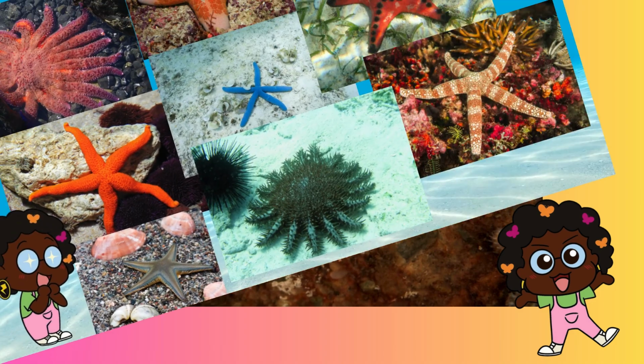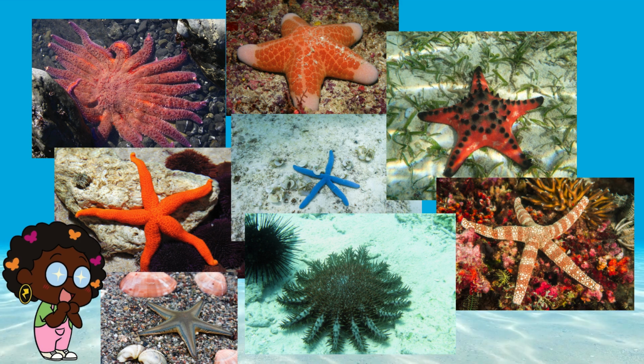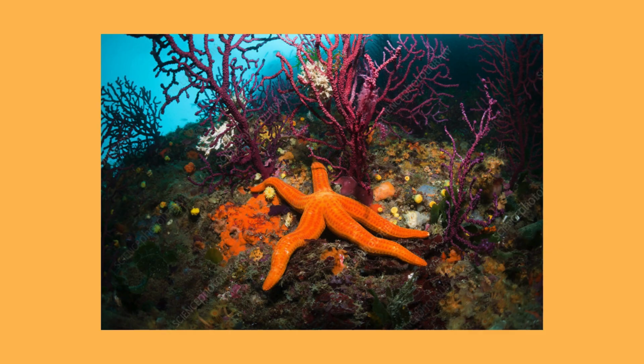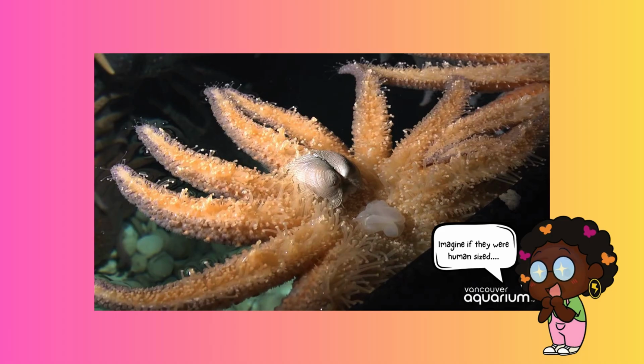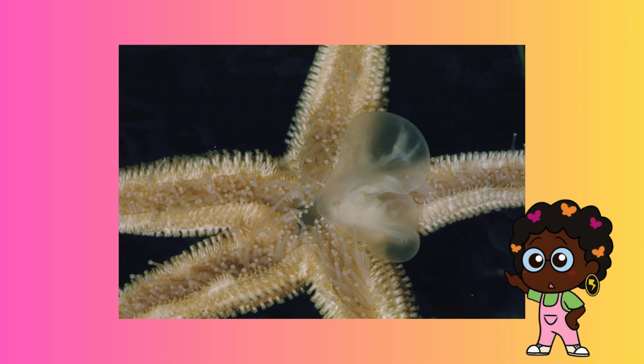There's about 2,000 species of sea star in the world that you can find across the oceans, ranging from warm shallow waters to the cold ocean floor. Sea stars are carnivorous, using their suction cup feet to pry open the shells of mussels, oysters, clams, and other bivalves. Sea stars are pretty cool because they have 2 stomachs.